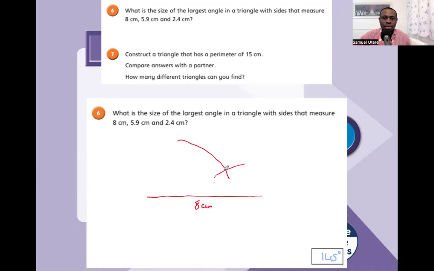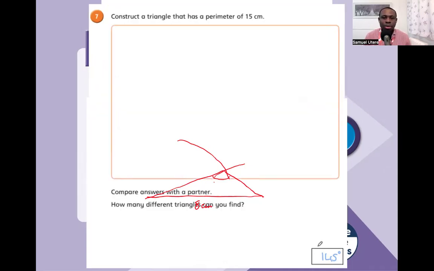So you will see that you have a very wide angle like this. You join with line segments where the arcs intersect, and then you use your protractor to measure this angle. You will notice that the angle is 145 degrees. You can pause the video and take your ruler, your compass, your pencil, and your protractor and practice this to verify it.